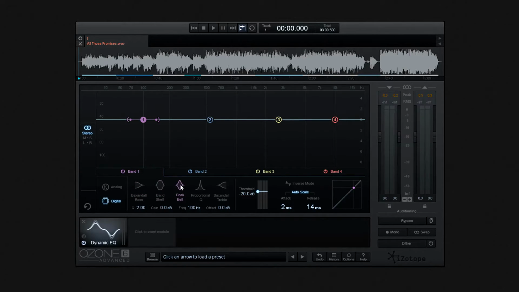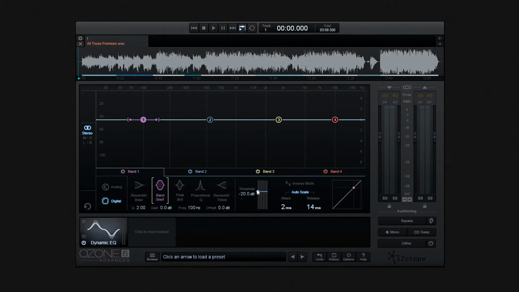We would choose a filter type, and we can do this for up to 4 bands, choosing a filter type for any of those. Then, the second thing, adjust the frequency and the gain by clicking on any of the band nodes and either dragging sideways, up or down, or expanding with those handles. If you want to quickly get back to the nominal level, use your Alt key and click on the node, and that snaps it back.